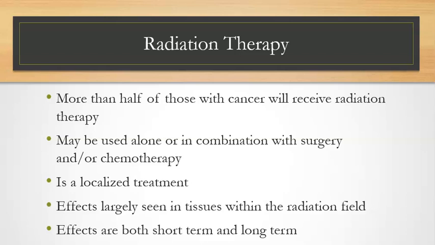Again, this is a localized treatment, so we're aiming at one particular area. And so the side effects that we see in the tissues, kind of physically in the body tissues, tend to be right in the area of where the radiation is aiming. That's not to say we don't have some systemic side effects that we'll talk about, but when we're thinking about what proactively we might expect for side effects, thinking about where the radiation is going will help direct us as to what to expect. There are both short and long term effects and sequelae from radiation, so we'll talk about those.